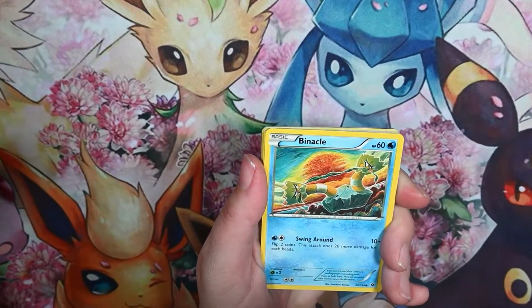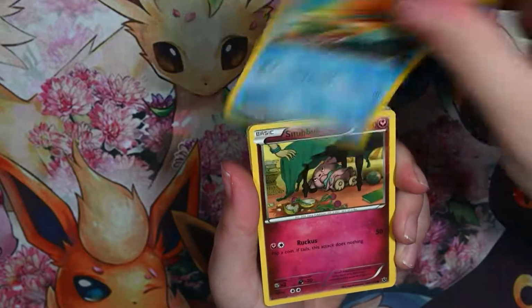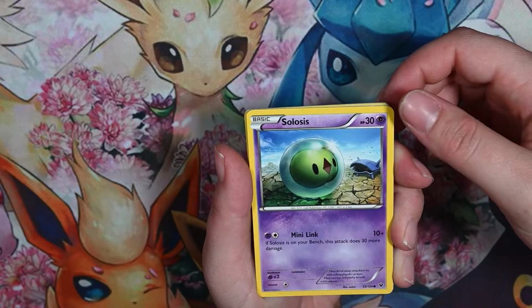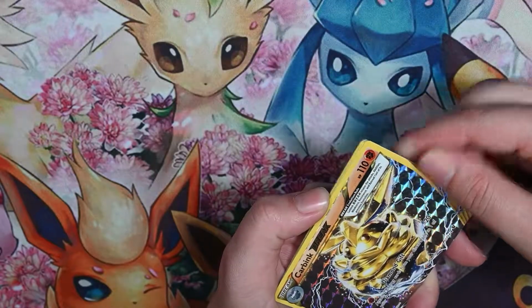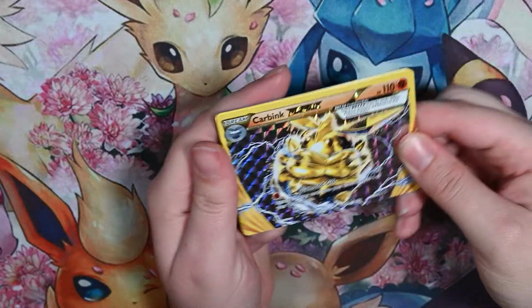Just zoom in slightly. Binnacle. Snubble. Snivy. I like that one. Solosis. A head in a bubble. Oops, I didn't mean to do that. Gothita. A Carving Break. That's a good way to start off this video.